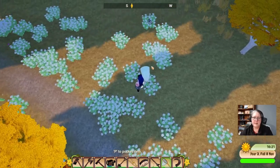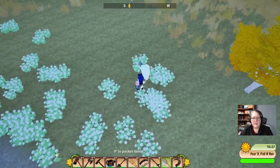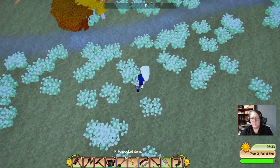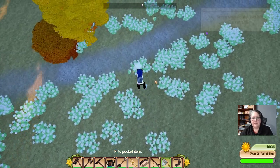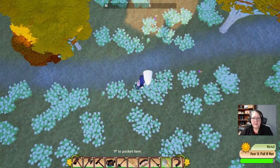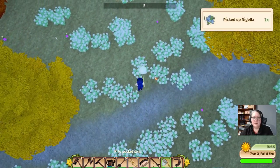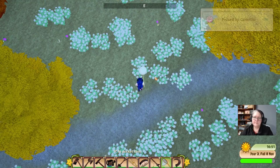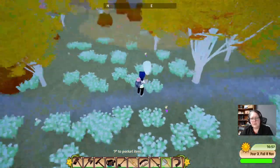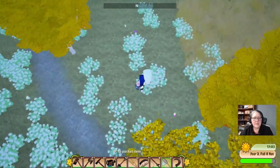I'm pretty sure that is not a garden spider but we're going to catch it anyway. To me that looks like a zebra spider. Let's just grab that - the green lynx. Zebra jumping - beautiful! That looks like another green lynx but we'll grab it anyway. I'm thinking this patch is not a bad bet for different spiders. What's that? That looks like a wandering thingy - what is it? Brown recluse - I'll get it right eventually. Wandering thingy, goodness me! The music is so soothing in this game, I love it.